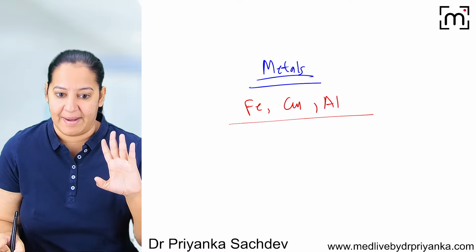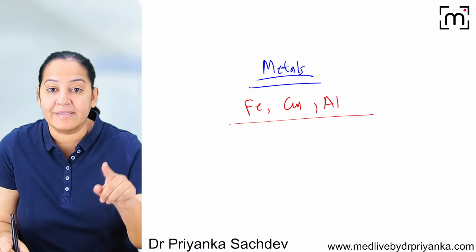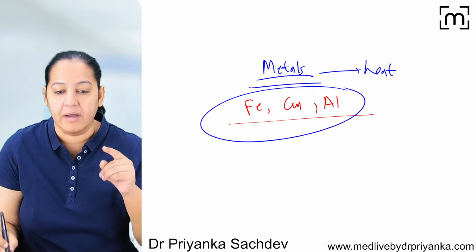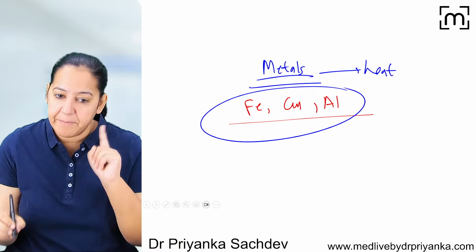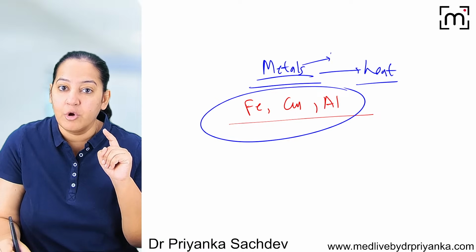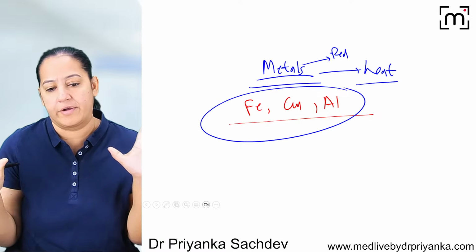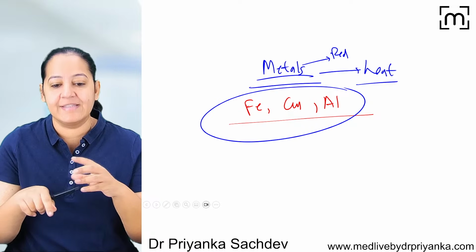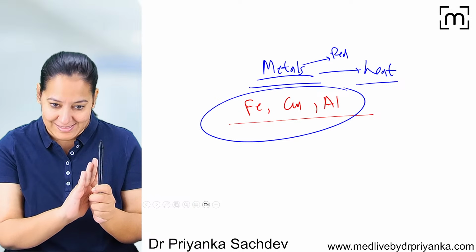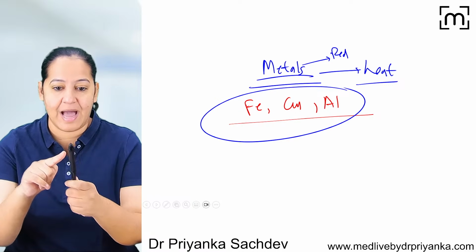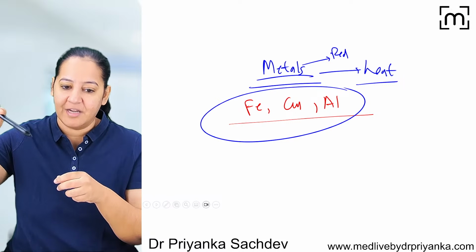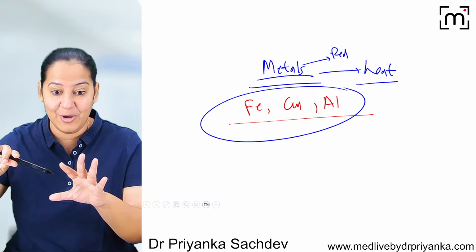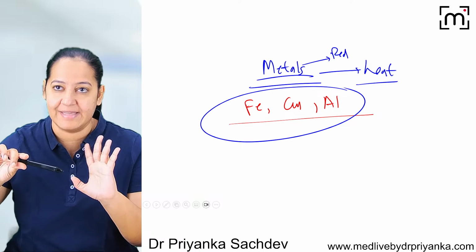If you are taking any metal and you are heating it in a Bunsen flame, one point will come where that metal will look red in color when it is too hot. When it is visibly looking red with our eyes, we assume, just suppose it is a metal, although it's a plastic, but assume it is iron, copper, any metal. I'm heating it in the Bunsen flame, and one point will come, it will look red to me externally, with naked eyes.